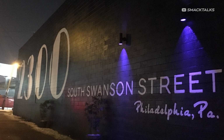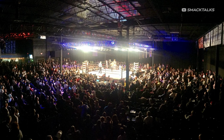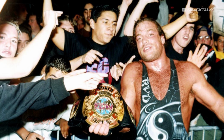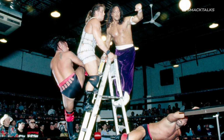As for what's next, the team have revealed that they're off to Philly to film the old ECW arena, however it's unknown what they'll be filming at the arena. Given the amount of former ECW stars that they have on the roster, then they could be there to get a better look at the building, perhaps in an effort to recreate it in-game, which would make for a pretty awesome arena.